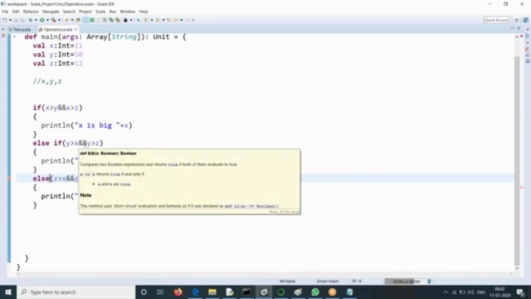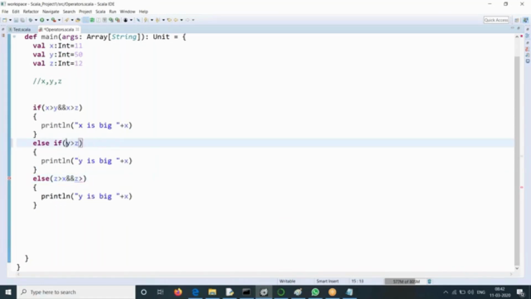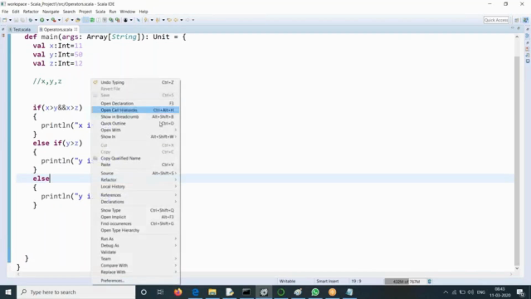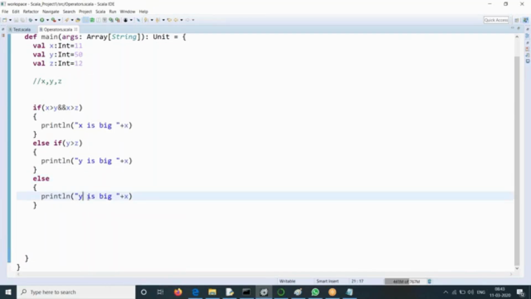So you can remove this actually. You don't need y greater than x. Most of us will keep that at the very beginning of writing code, but later on everybody comes to this point. And third one, this condition itself is not necessary, because the first if will filter x, the second if will filter y, and if both are false, then the remaining is z only. Again, you don't need to write a condition. Following, right? So what do you do right now? Just run this and see. This time you should get y is big, isn't it? Then add something here, and then x, y, z. Add this point here.